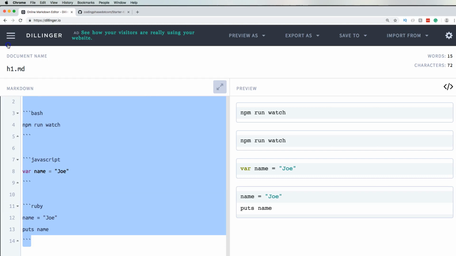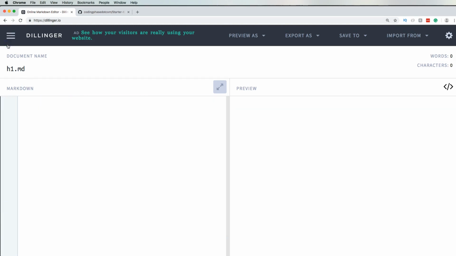All right, now I'm going to delete this and I'm going to start writing a regular sentence. So let's say all you have to do is run, and then I want to actually use a function name or a method or some type of code within the sentence, then I will use the tilde again.